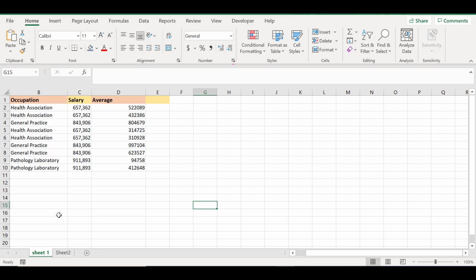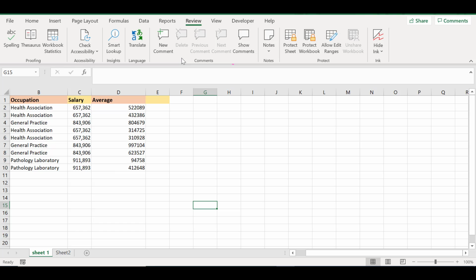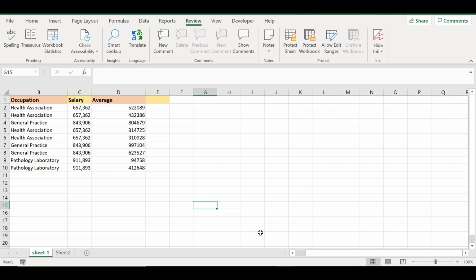So basically, to start recording a macro, there's two ways you can do it. One is down here, this button. This is a record button to start recording a macro. And another way you can do it is go into the developer ribbon. I have the developer ribbon, but if you don't, it's simple. All you can do is just right click and go to customize the ribbon, and here, just click on developer. So now to start my macro, I'm going to use the button down here.